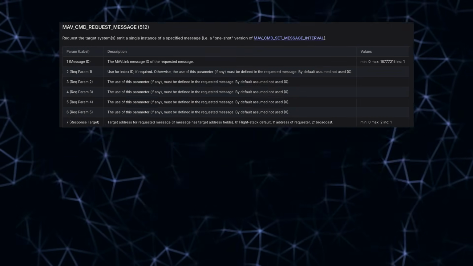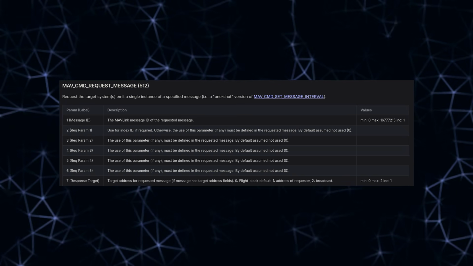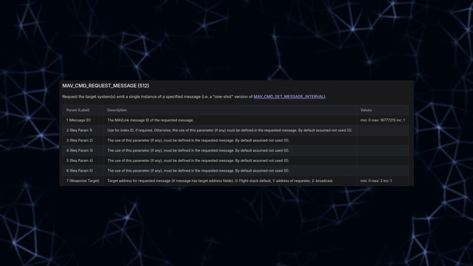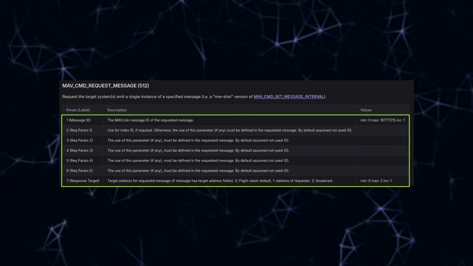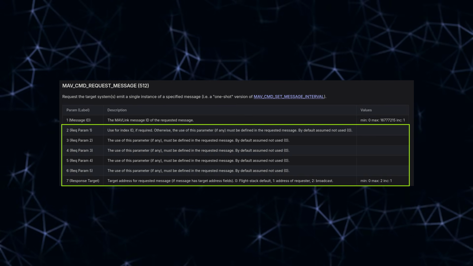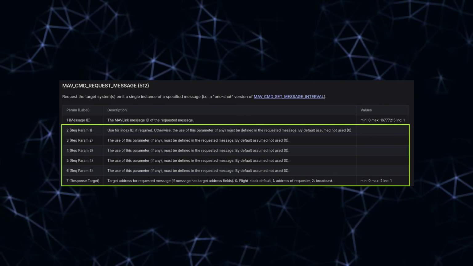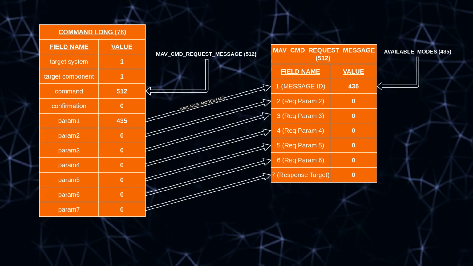To do this, the GCS sends the MAV_CMD_REQUEST_MESSAGE through a command long message to request the particular message. MAV_CMD_REQUEST_MESSAGE has an ID of 512 and contains 7 fields. The first field contains the message ID of the message to be requested. Following it are 5 parameter fields similar to that of the command long message. Suppose the GCS requests the available flight modes.